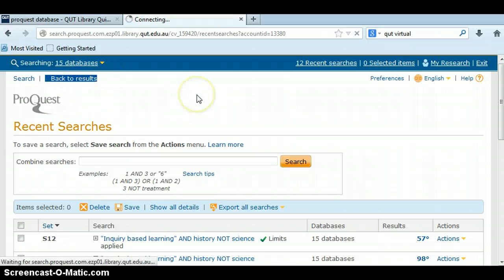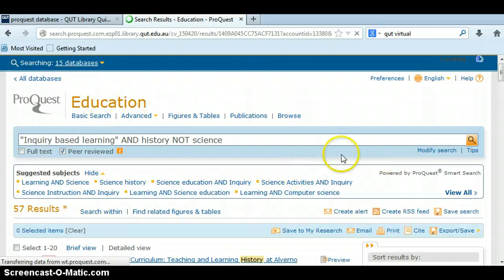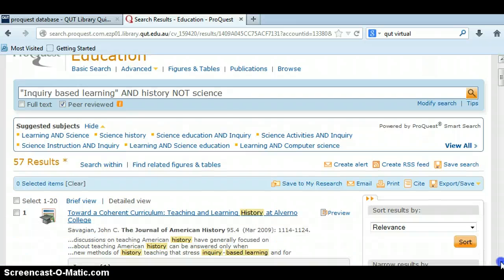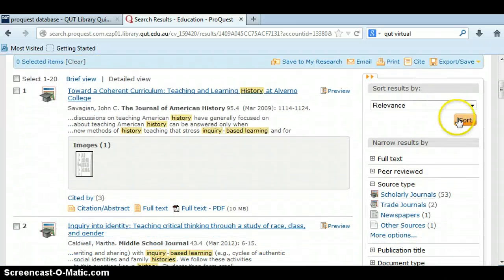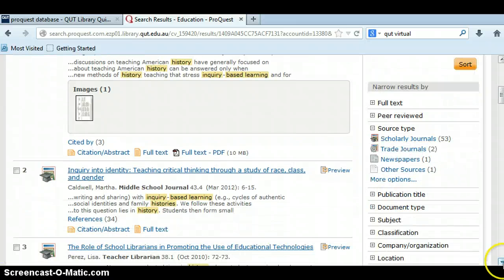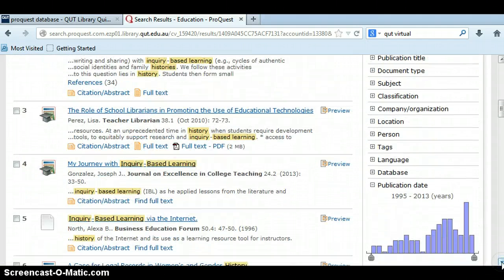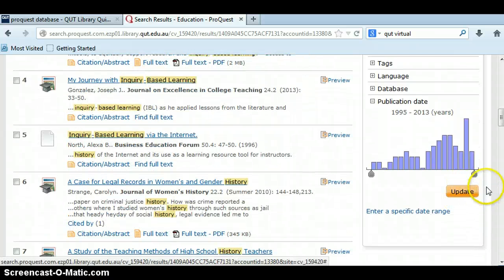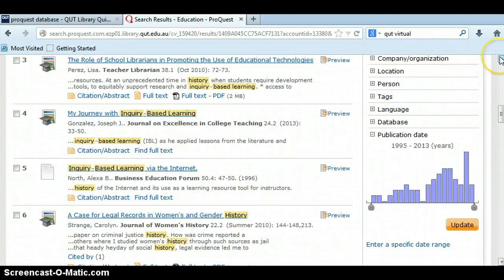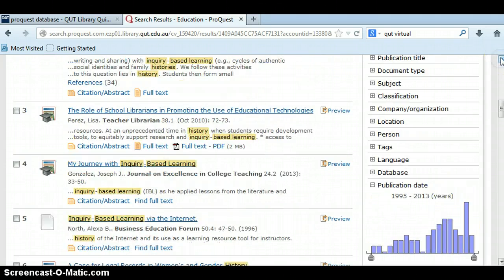The other thing you can do with ProQuest is sort it by relevance or by date, which does produce different results, and also you can update your date range here if you like, so if you just want the most recent results. But you can see here also that it shows you just what years and what results have come through and the hits.